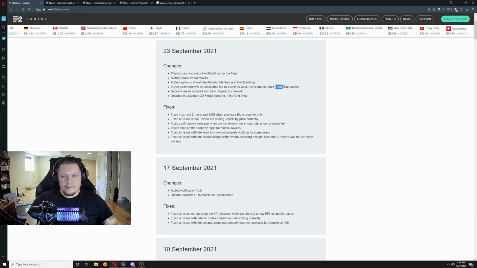Okay, so I'm kind of curious what this future update is going to be. But okay, Ether generated will be collectible the day after its yield. Why isn't it collectible the day it's yielded? What? Bizarre header updated with new UI graphics rework. Sick. Updated the Mentar's 3D model showing the grid view.